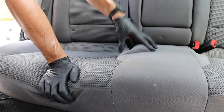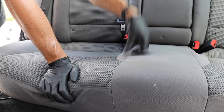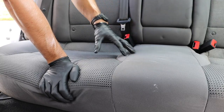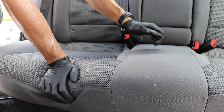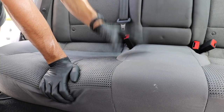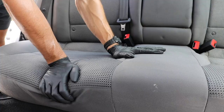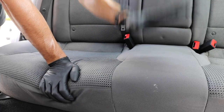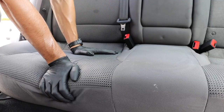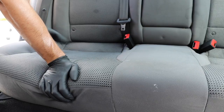Now that I've done that, you have two options: you could just mop this up and be done, or you can hit it with the steamer first, which is what I'm going to do. I'm not going to extract these seats — based on my experience with this car, extracting isn't going to improve anything to a high degree. Extracting cloth seats is really reserved for spills and things like that. So I'm going to go ahead and hit this area with my steamer.